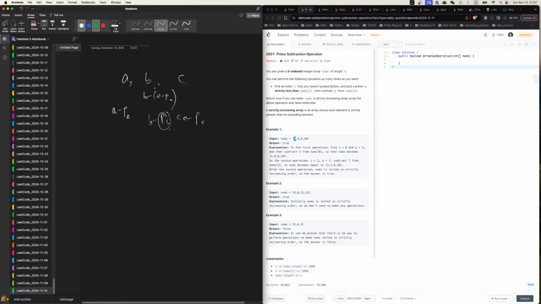So we reduce B first to be equal to the previous. Then we find the largest prime that's smaller than this, then it will always work. So when you do B minus PB, because you already reduced it, the PB will be smaller, so the result will be slightly bigger. Okay, so it's just a binary search.